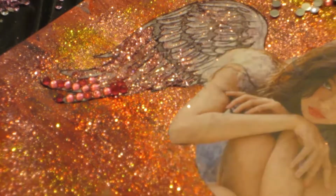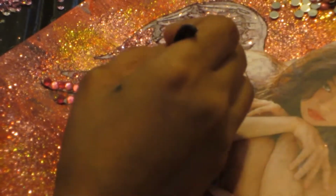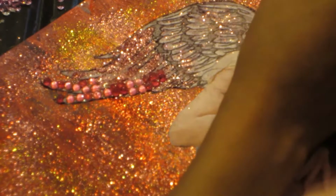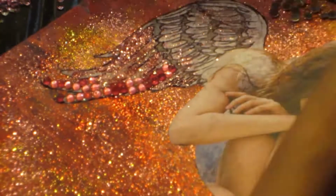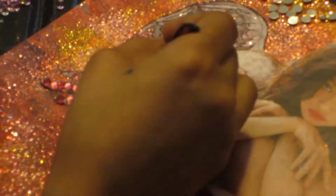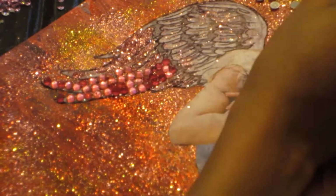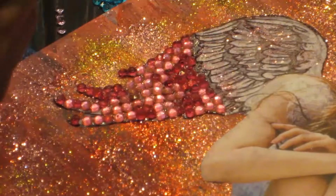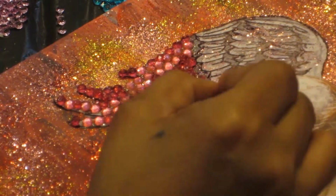I'm gonna be doing the same thing for both wings. And again, I don't want both of the wings to be identical. I want them to be similar. So that's why you're gonna see me switching some of the stones, black on top or pink on top. After that, again, guys, we're gonna be sharpening the wings with some black markers. And then we're gonna be adding the copper and the red glitter at the edge of the wings, making sure that when they dry out it will have some type of glow to it. And then guys, I'm gonna let you watch this part and then I'll be right back.